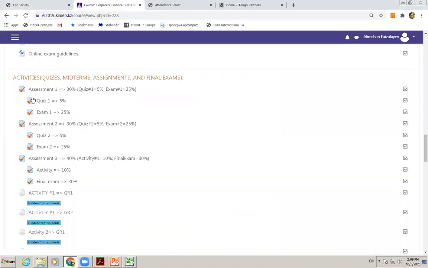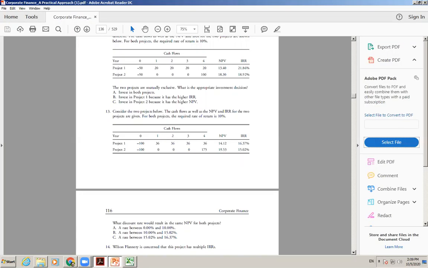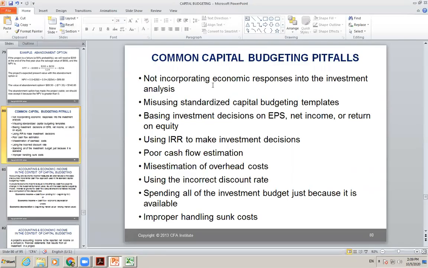Now, assessment. Okay, we have done this so far, and what is left here? The common capital budgeting pitfalls, the disadvantages, are listed here. Like not incorporating economic responses into the investment analysis. Then template errors, because hundreds or even thousands of projects need to be analyzed over time.